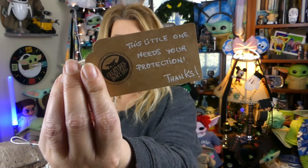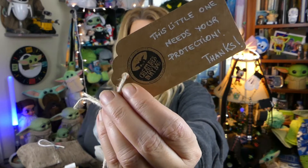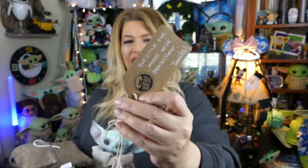I don't do international shops that often. I tend to stick with shops here in the U.S., but the art on this was so amazing, and the pictures I saw of her bigger dolls from people who had gotten them, I was like, yeah, I gotta check this small guy out. Her shop is located in Spain, so taking a month for her to make them and ship them was not bad at all. He came all boxed up, and on the box he had this really cute little tag on him — 'This little one needs your protection.' How cute is that?